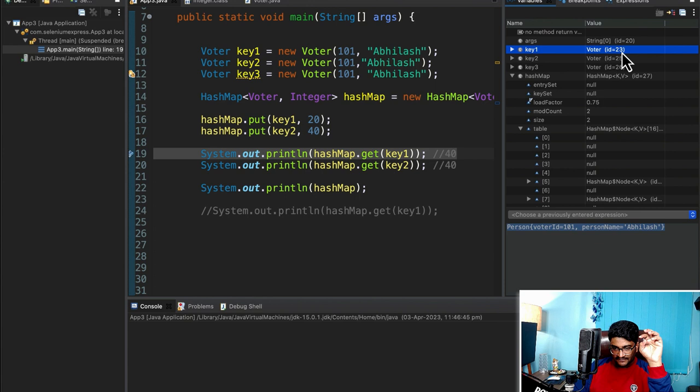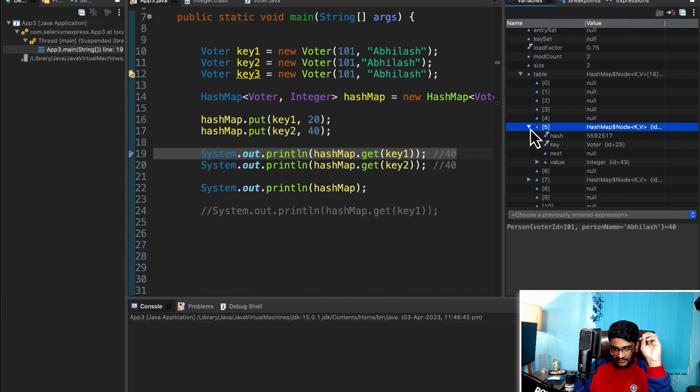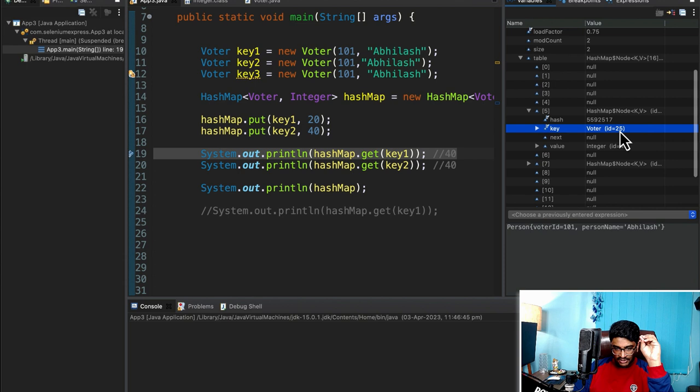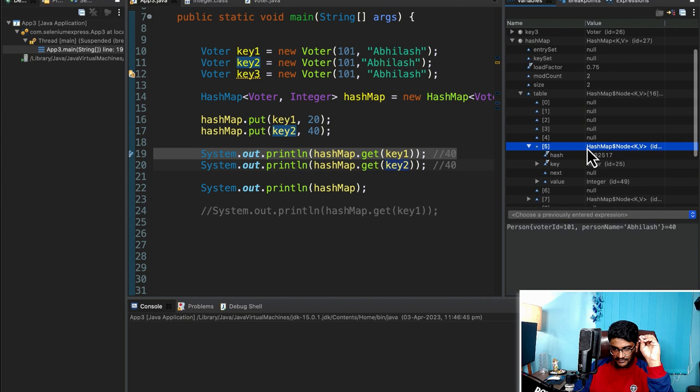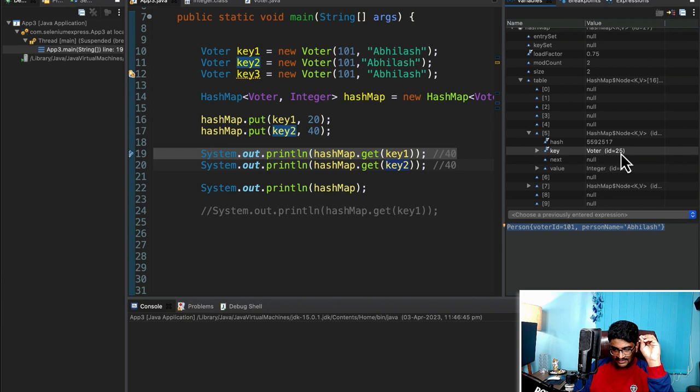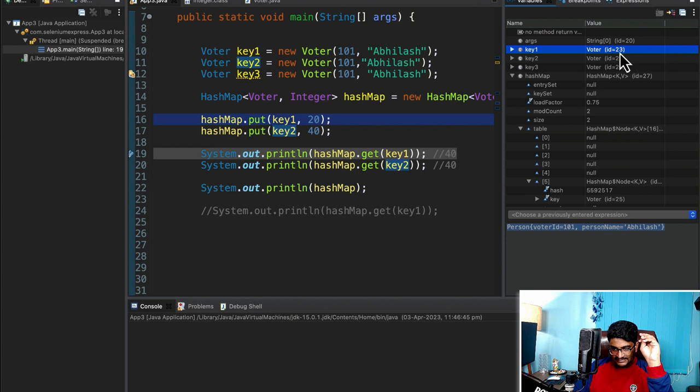And now we see for the Q1 right now, if I expand this, you can see the Q is containing the voter with ID 25. You can see the ID 25 is the Q2. So this is basically the Q2 object went into this bucket, number 5th bucket. And this is the value of that voter. And this is how you are getting this. You can see the ID, and this is basically the Q2 object. And the Q1 object where it went, the Q1 is having the ID of 23, right? This 23 uniquely identifying the Q1 object.